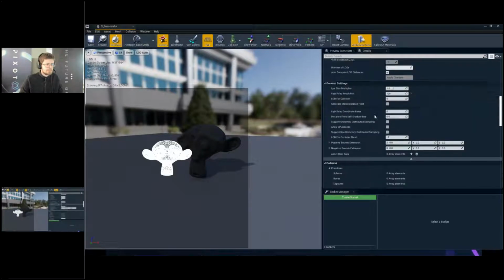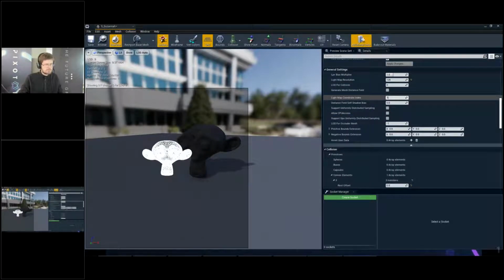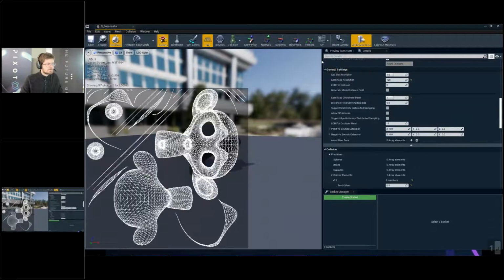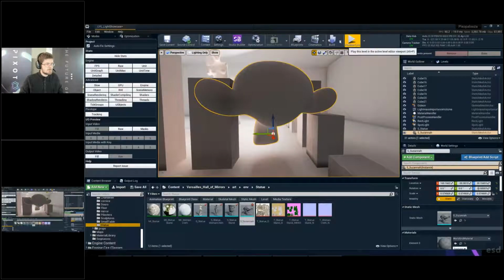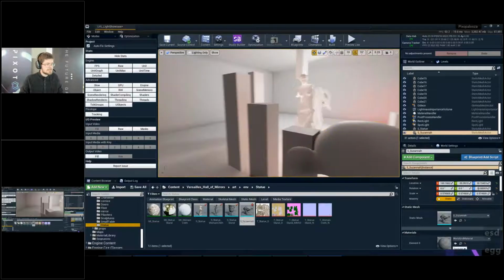Where is light map? There we go. Light map coordinate index should be 1. If you look at the, oh, I wasn't expecting that, I have to be quite honest. So what we see here is that Unreal has actually managed to cut up our geometry, our UVs, and done an auto generation of light map UVs. I was actually expecting this to just look the same as the UV above. So I am very pleasantly surprised. I haven't tested this in a while. But this is fantastic because this means that now if we were to do a secondary build, it would work as intended.